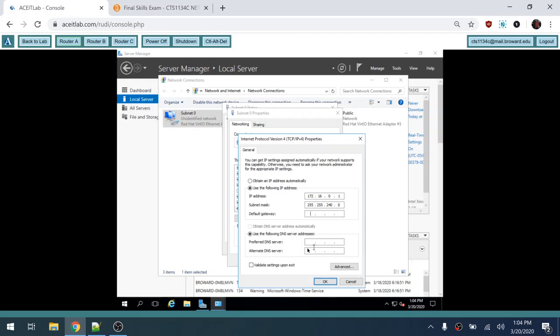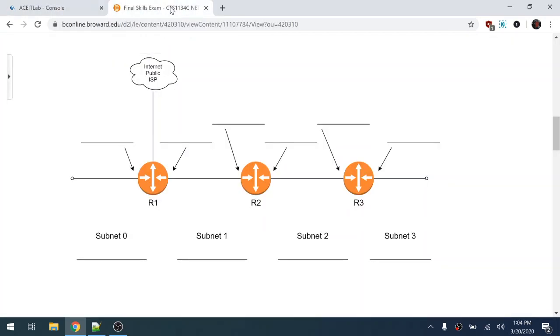We're not going to worry about the gateway right now because this interface doesn't get a gateway. Because if I had a bunch of computers on this subnet, this interface would be the gateway. So if it is a gateway for another computer, it most likely doesn't get a gateway.